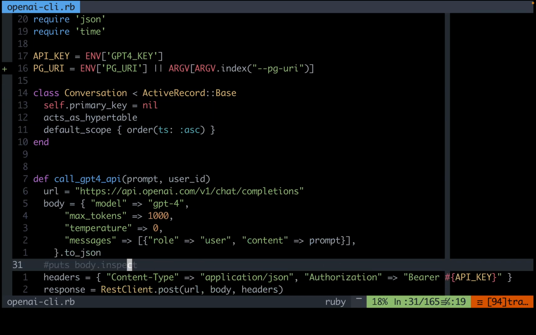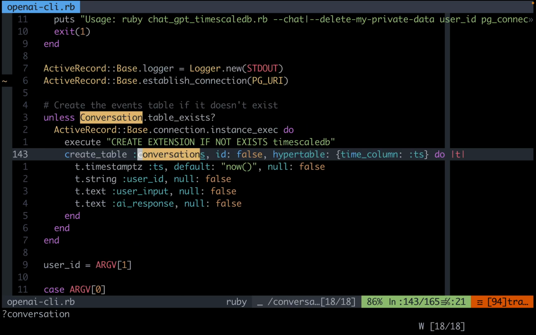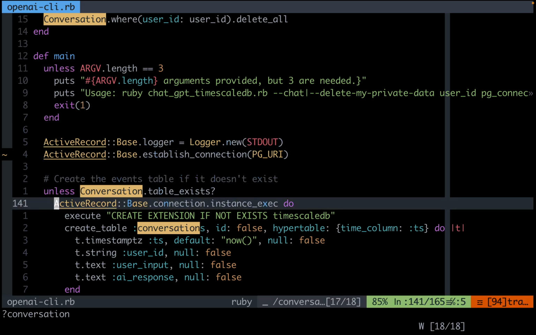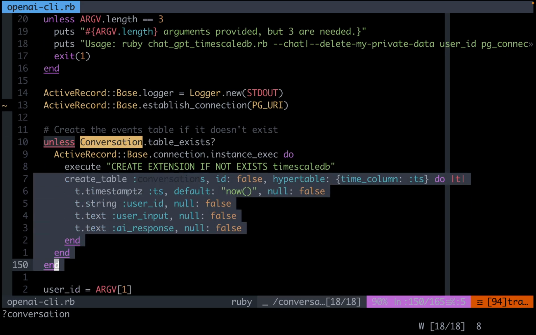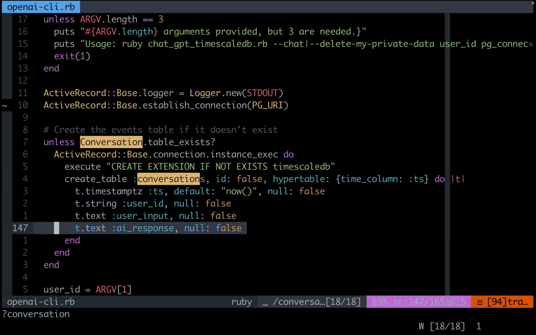And this table, conversation, I think we have the definition here, yes. So in the main function here, we have the definition of the table. So we create the timescaledb extension, and then we make it a hypertable. So basically what we have is user input, AI response.